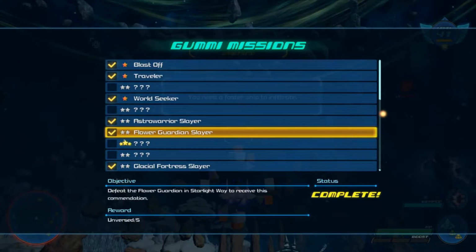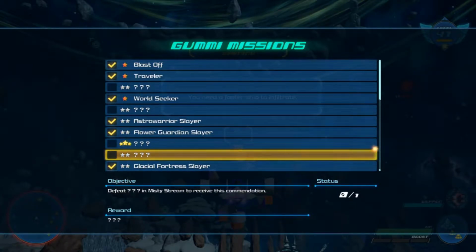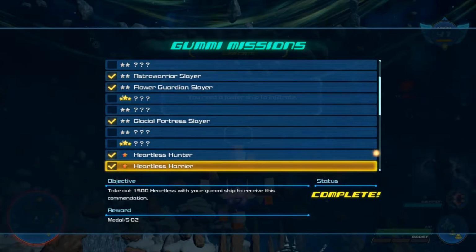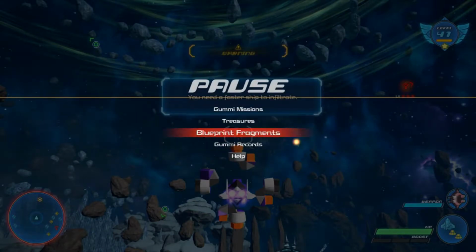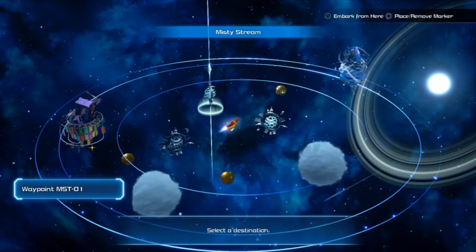Find 6 waypoints, defeat Starlight Wave. We can't do that yet. That's probably the super boss they're talking about. Is there anything that I can... Treasure Spears. We can do Treasure Spears. I guess we'll go... this.